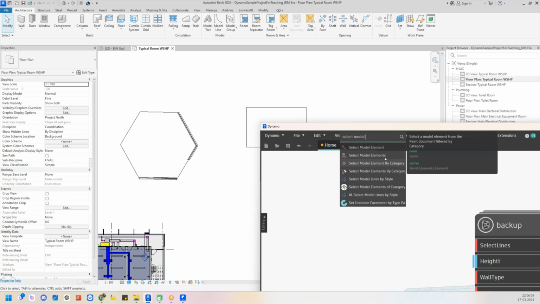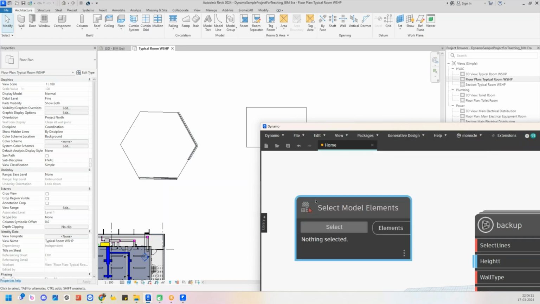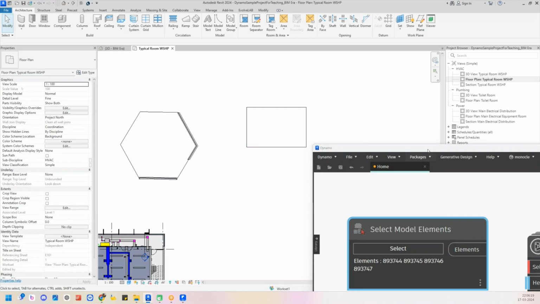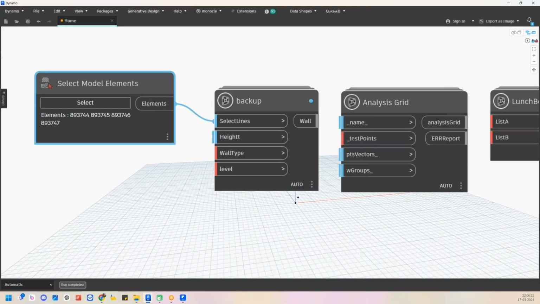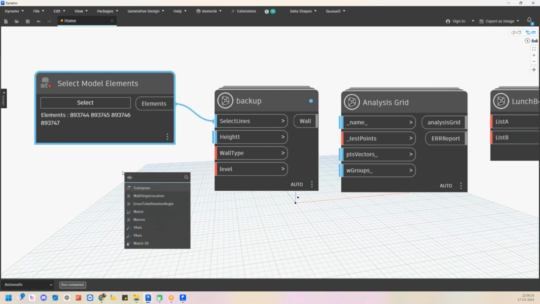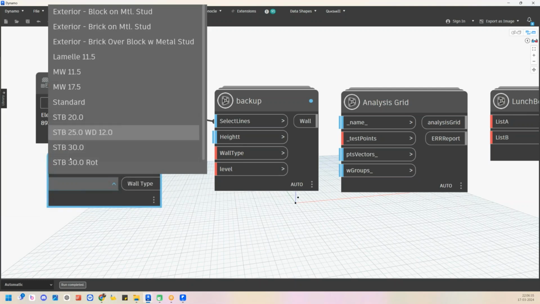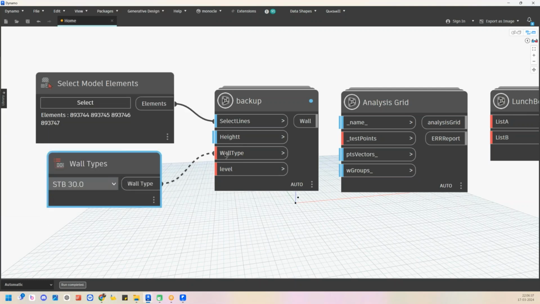Select model elements, because I have to pick multiple ones. I've connected four and selected the lines, converted that into lines, and the height, which is already connected as 3200 inside that, and the wall type. If I type wall types, I get one drop down, and I'll pick something like STB30.